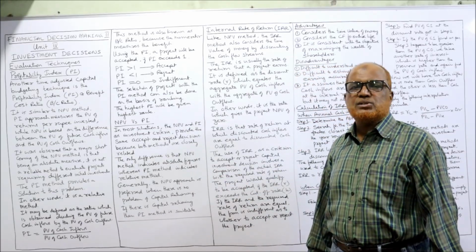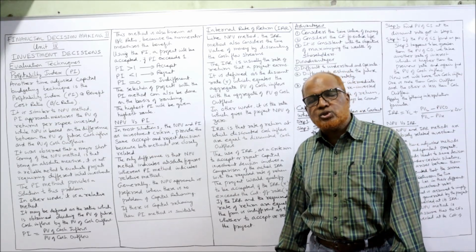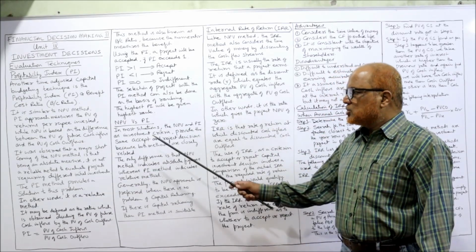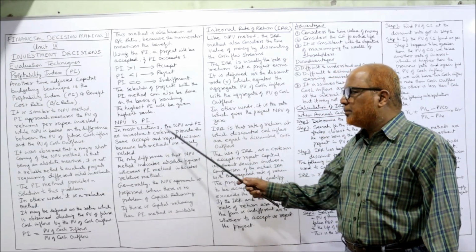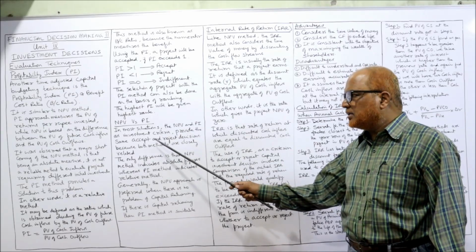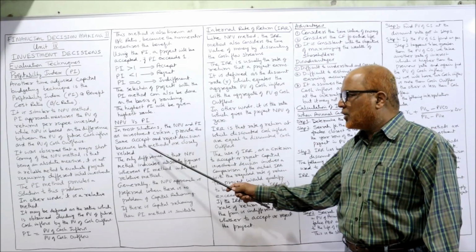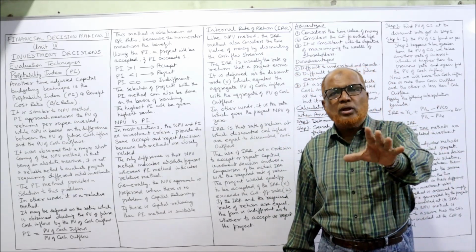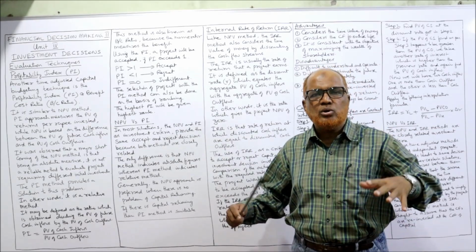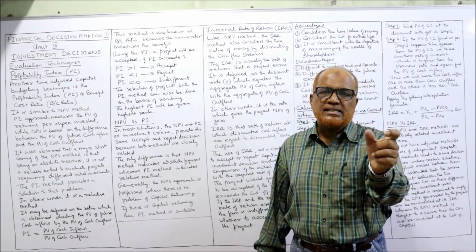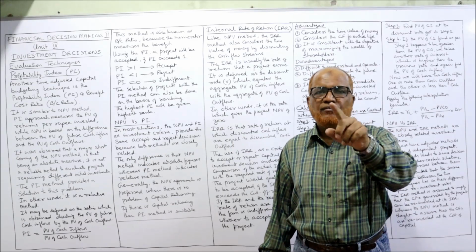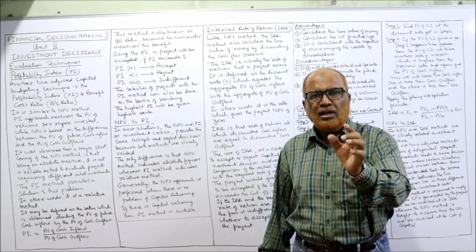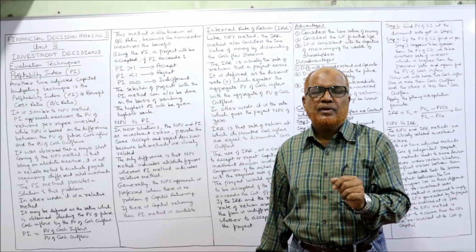Now, NPV versus PI. In examination, we may get a theory question like, what is the difference between this PI and NPV? So in most situations, the NPV and PI as investment criteria provide the same accept reject decision because both methods are closely related. Now see, NPV and PI, both the methods will give the same decision in most of the cases. NPV as a decision criteria will be adopted if NPV is positive, accept. If NPV is negative, reject. If NPV is equal to 0, indifferent.